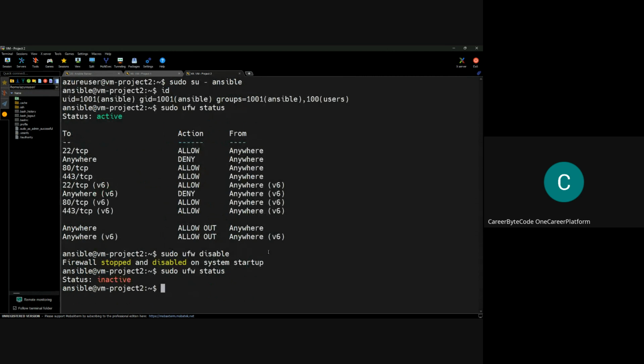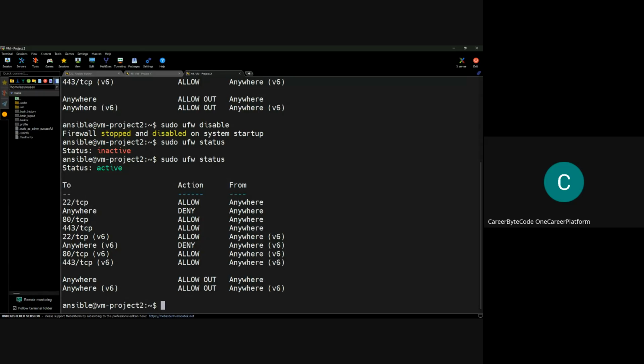Okay, so let's check it here as well. Okay, here also it is enabled. So I'm gonna remove some ports so that we can check whether it is really applying the enabling of the ports or not. Okay, so let's disable the 80 and 443 ports, then we can check.